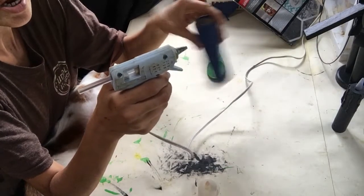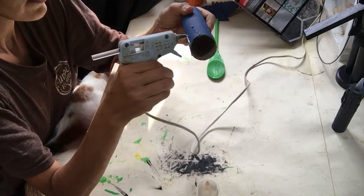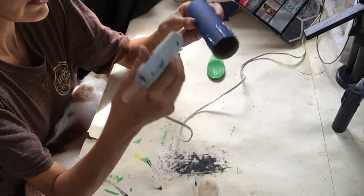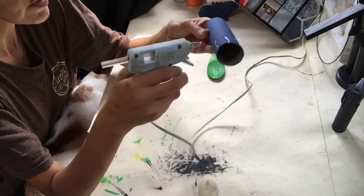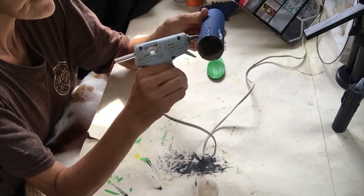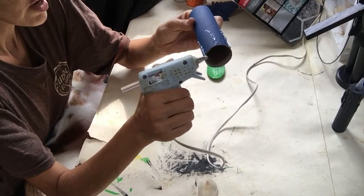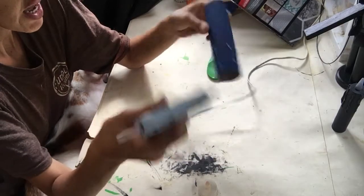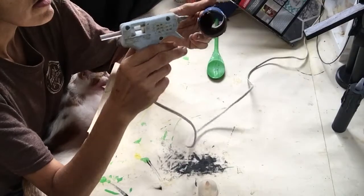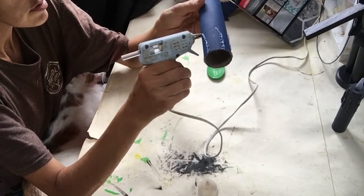I shake it to dry it a little bit, and then I'm gonna go back over top of it. The sun decided to come out — it's been raining all morning. As soon as I sit down and do a craft video, it rains or the sun comes out. That's okay.